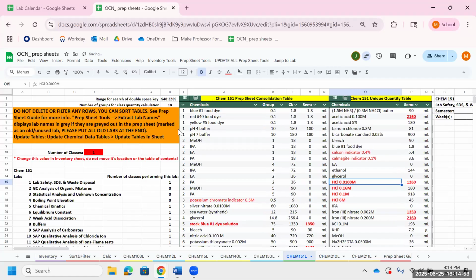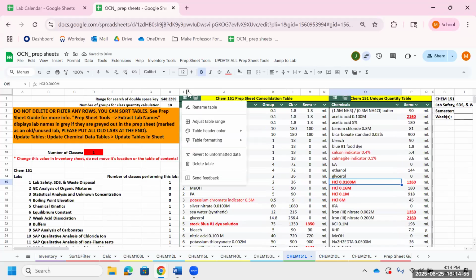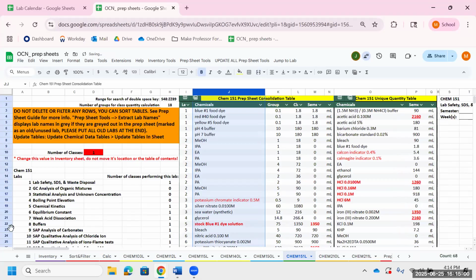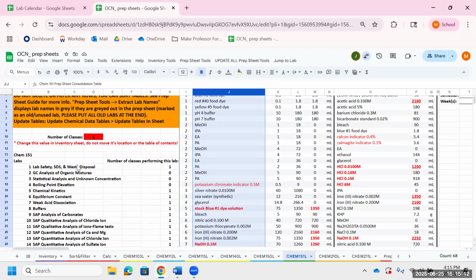So this first one is lab. If you wanted to expand it even further. So which lab number, which corresponds to the table of contents. So that's why if you move these around, it'll also update this. Like if you make one lab behind another, it'll shift these around and move them according to the lab number. So you do want to make sure your prep sheets are in the correct order, because then that'll just help you down the line with this.